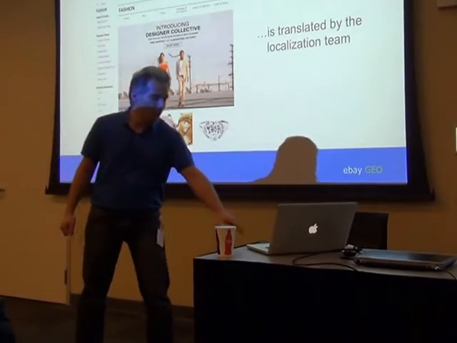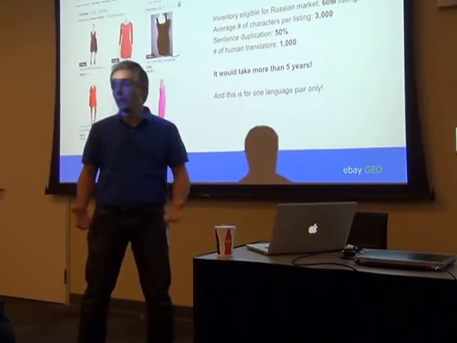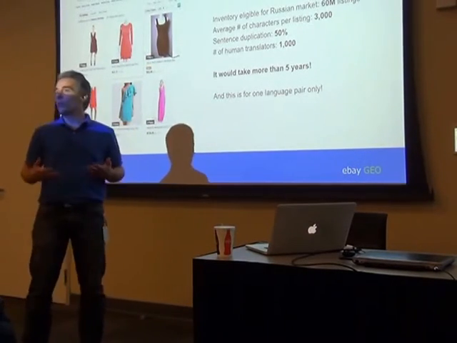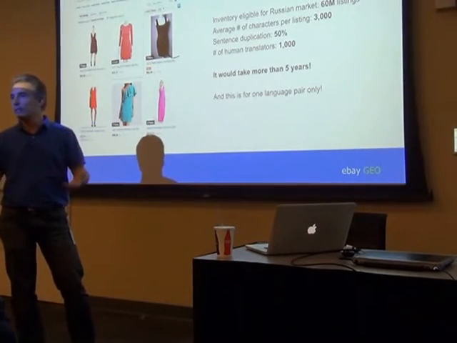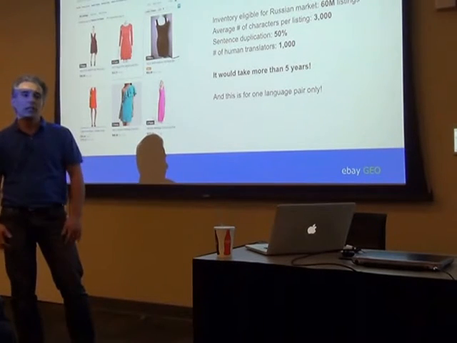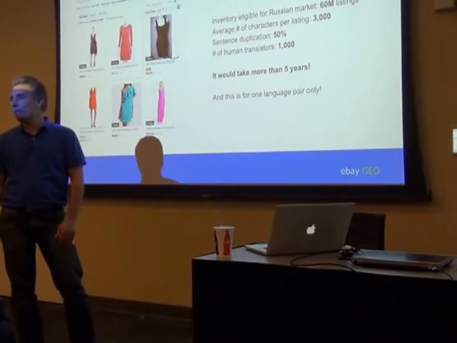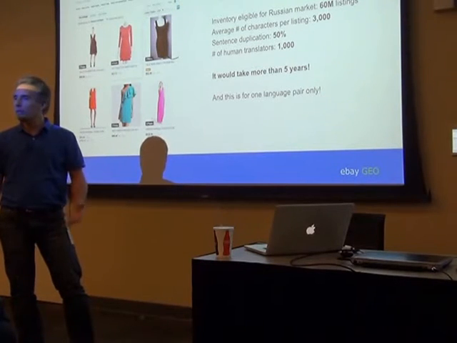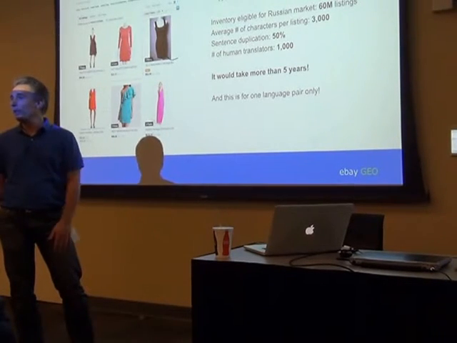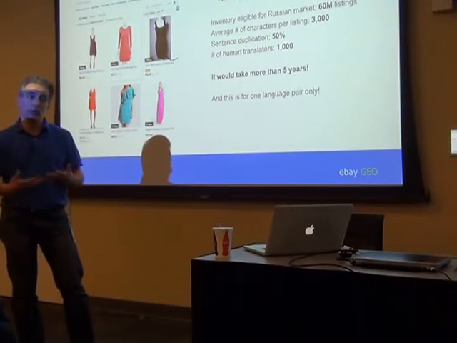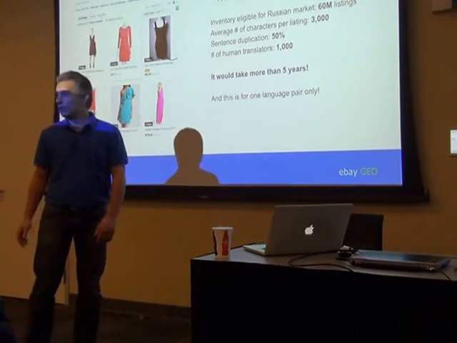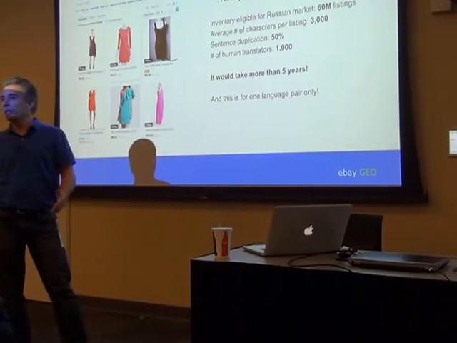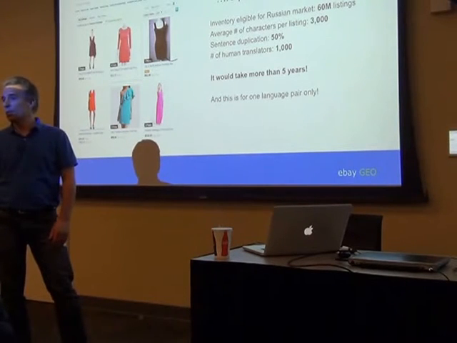But we also have dynamic content, meaning all the goods that people are listing and selling every day on eBay. We have about 30 million items listed every day on eBay. I think we have close to 800 million items available to a US buyer at any point in time, so that's a lot of content. If we want to translate that content, we need to resort to automatic techniques.